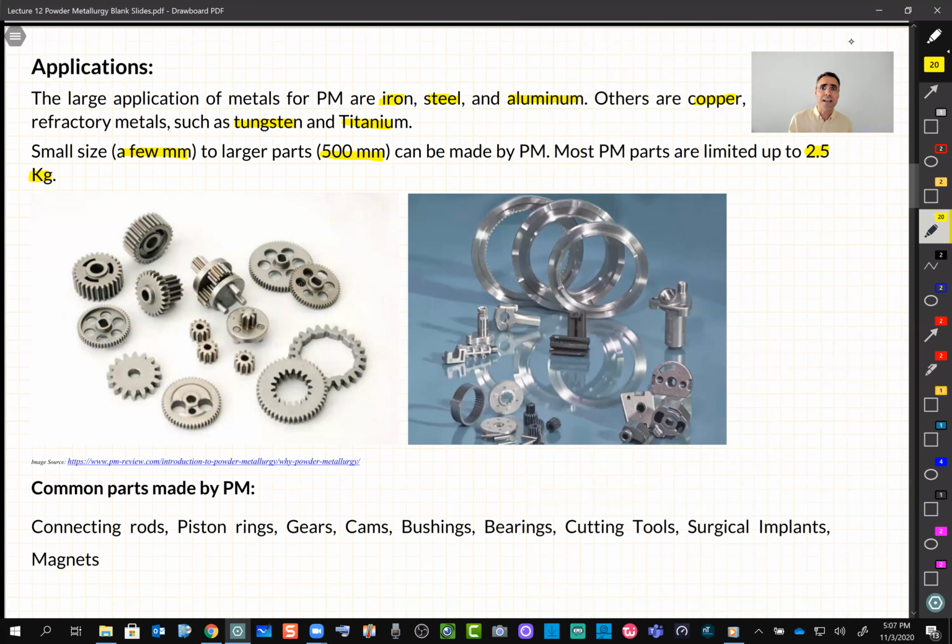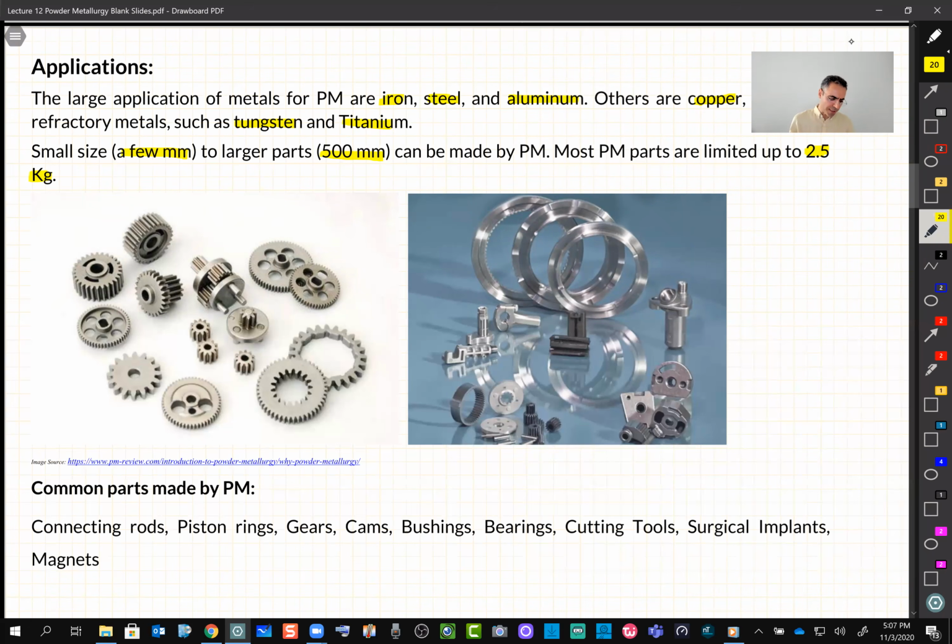The outer layer is under higher pressure. As it gets to the inner core, there is less pressure and less compaction, which is not in our favor. And secondly, when we put it in an oven for sintering, maybe the outer layer gets melted, but the inner layer is still just in the form of powder. So we try to keep this method for smaller parts, usually.